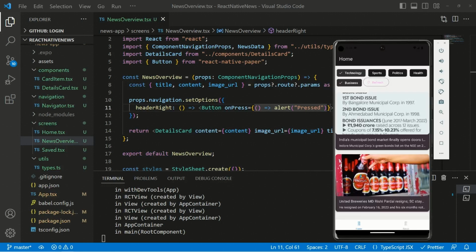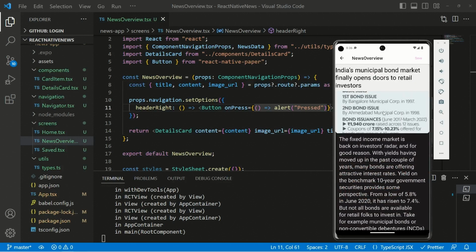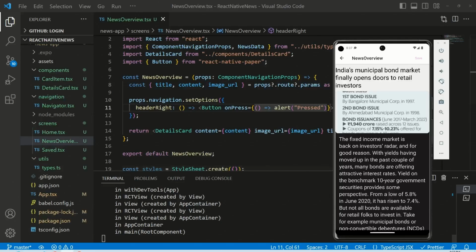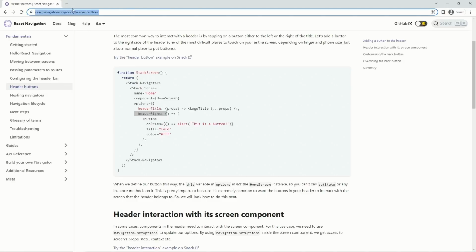And now the final thing that we want to achieve is to save all of those news once we press on the save. So we need to save this news inside the storage of the device. So from where can we save the data? For saving the news, if we move on into Chrome once again, we can search for the React Native async storage.